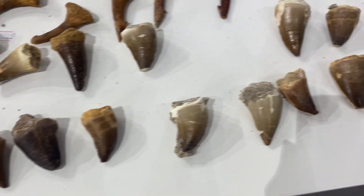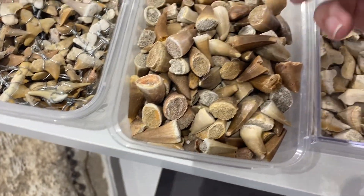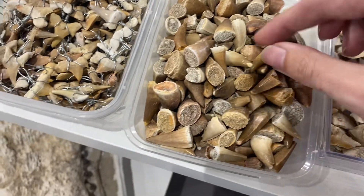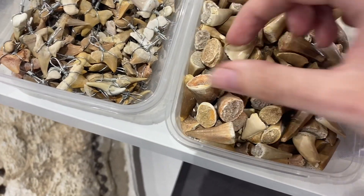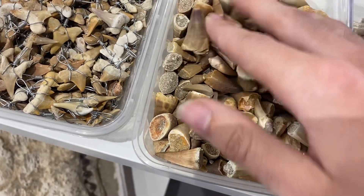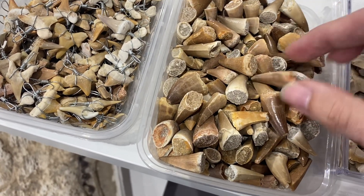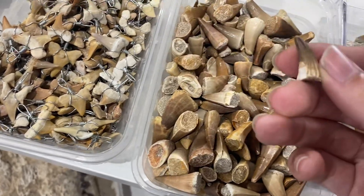Yeah, pretty diverse assemblage — by diverse I mean there's just three different types of teeth. I was digging through here a while ago and there are some smaller teeth; these guys could be from Pleiiodens. I was hoping to find some tiny teeth from Crinitens or Xenidens but didn't have any luck. There were a few Blasttitan juvenile teeth in here. I'll probably dig through it more later, but yeah, lots of goodies in there.